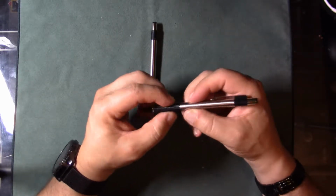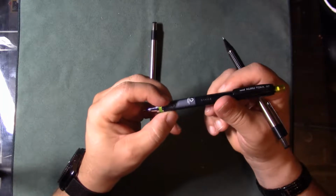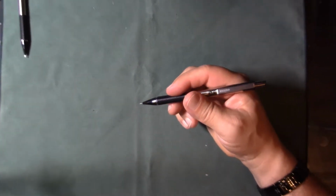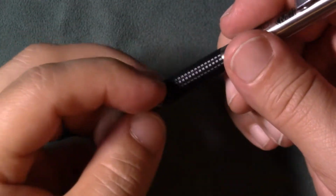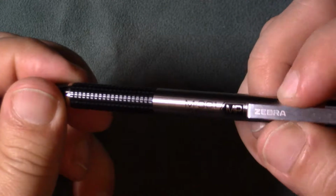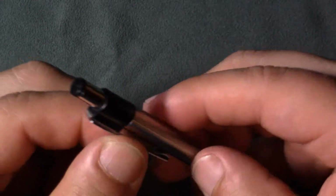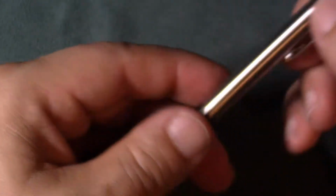You've got this ridged grip here, so almost like the Uniball type where we've got the ridges on here, which these are not really that noticeable, but this one here is really noticeable. I'll just put this one off to the side. So let's zoom this in a little better so you guys can take a better look at it. So you can tell there's like ridges here. And then yeah, the clip feels strong. Actually maybe a little too strong, but anyhow. Okay, so there are leads inside.